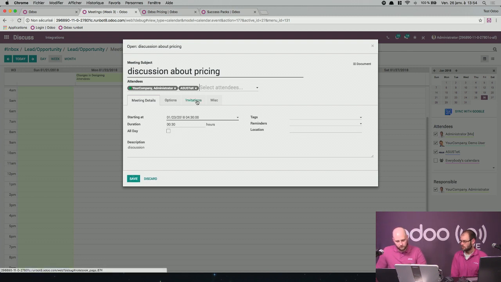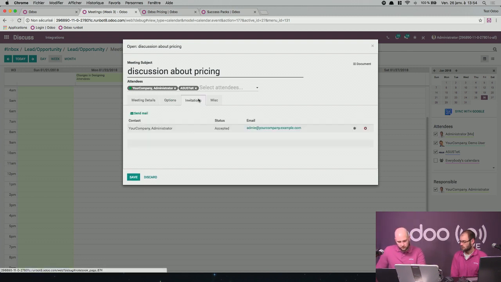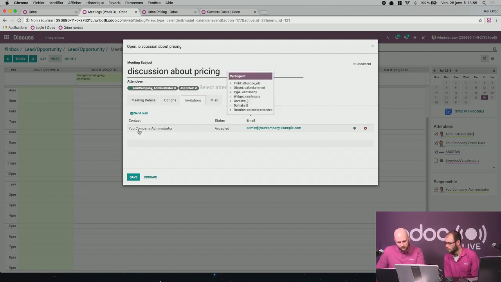basically you should only add this information. And here from the invitation, you can see the person that will be attending. In this case, it will send a message for my company, and normally you should also add Astack and send the message to them. Okay, looks good. So that's a bit about the activity. It's a new way of prioritizing.